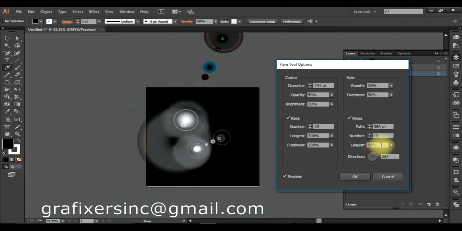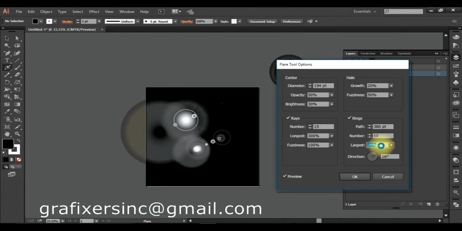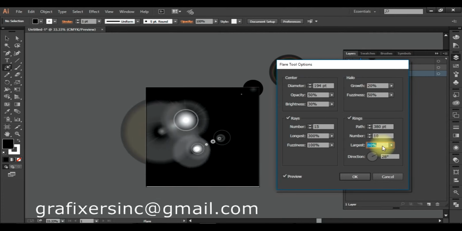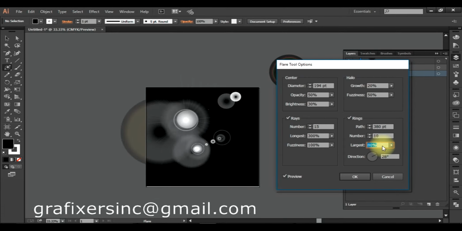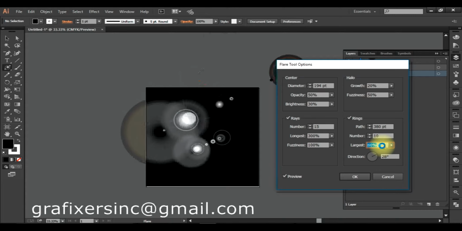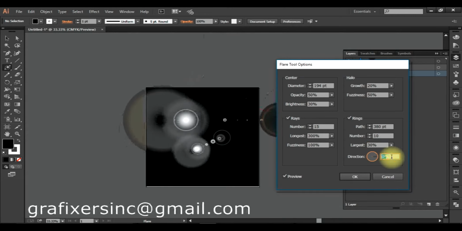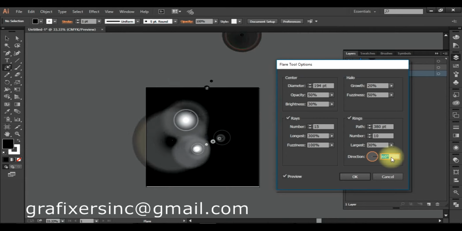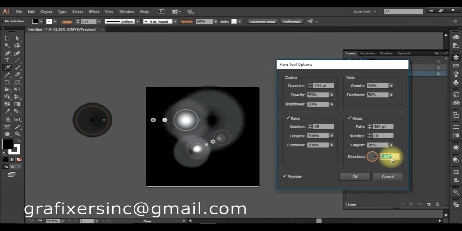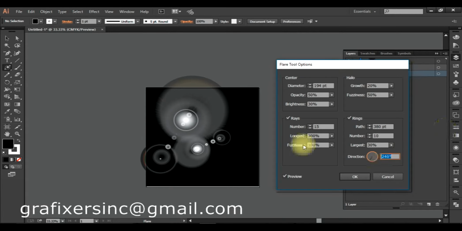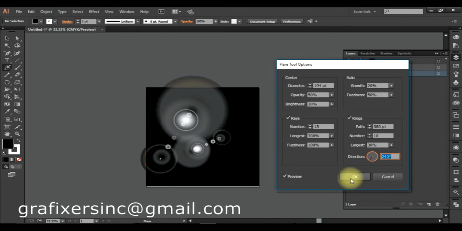Then largest is 50%, largest is 0%, largest is 80%. And the direction, yeah, we can change the direction like this. It's a good one. Okay, so this is all about the flare tool.